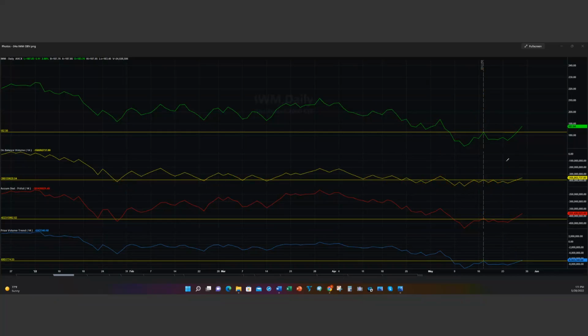We see you. This was not hard to see because our indicators, we're looking at volume in all different areas. We're looking at the volume bars, on balance volume, and 3 different calculations of volume on the line chart with the on balance volume. The on balance volume line. And then the price volume trend line calculates volume differently from all the rest of them. So we're looking at 3 and 4 different calculations of volume. So how can you hide? You cannot. We see it all. Our indicators work.